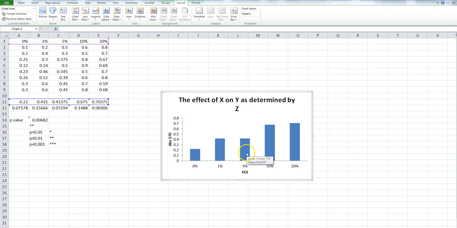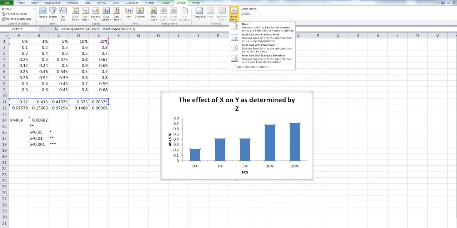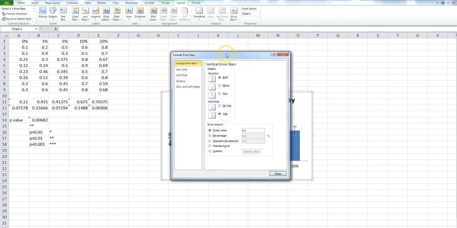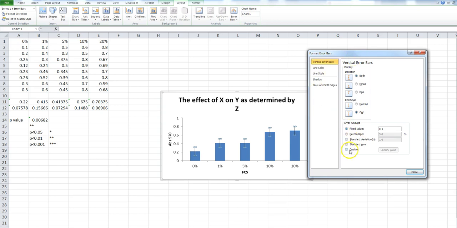So next we need to add some error bars, so click on a bar so it highlights all 5 of your bars. Now it should probably be under Layout. Somewhere you'll be able to find something that says error bars. It's different on different versions of Excel. So click on that when you find your error bars tab. Do it this way. Click on More Error Bar Options. It seems a bit daft, but this is just the best way to do it.